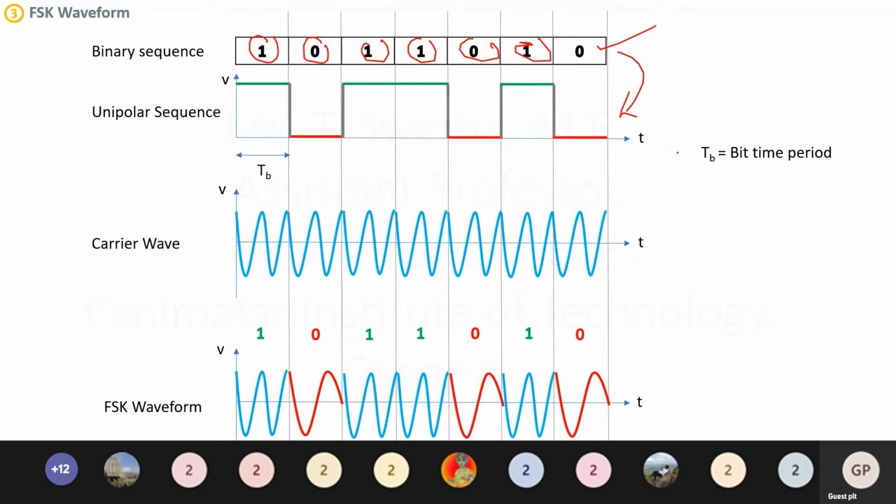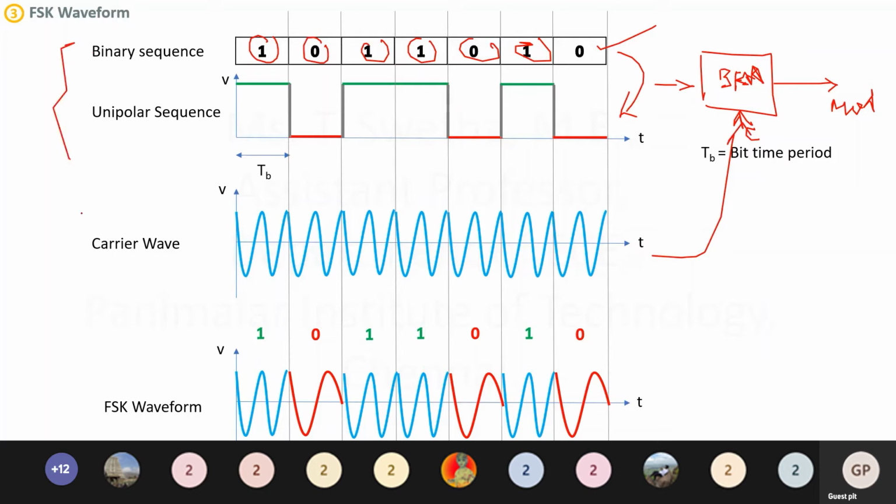For modulation, obviously, to a modulator block, one input should be the binary digital data and the second input should be the carrier, so that we can get the modulated data. Here we are going to use the modulator which is called BFSK. One input to this block is the binary data, the input message signal, and the second input should be the carrier, which is in the form of an analog, continuous signal. So here your message is digital and the carrier is analog.